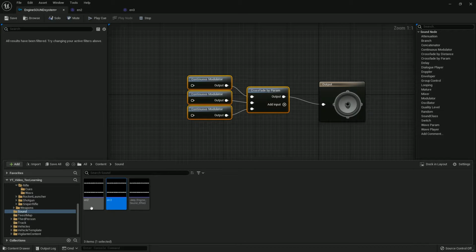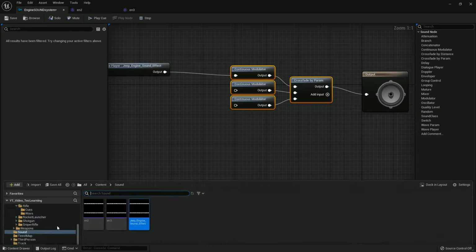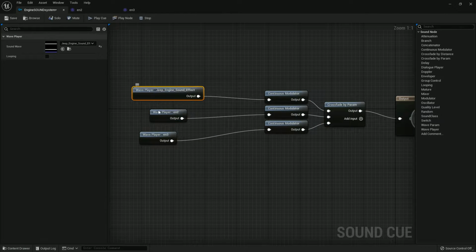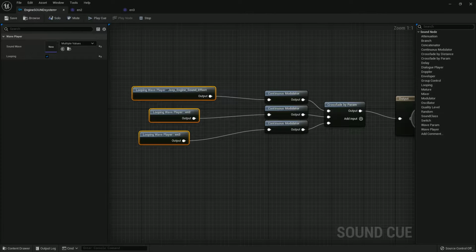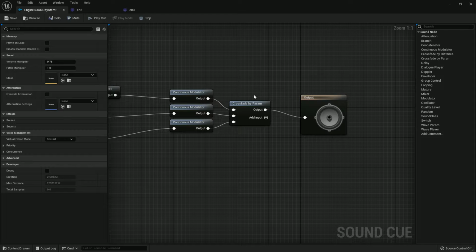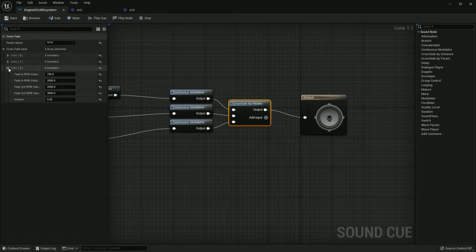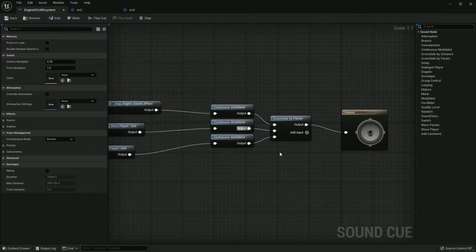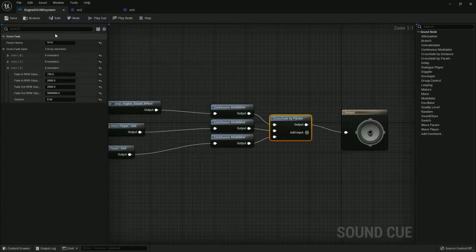Okay, so we have different types of sound. Now we simply drag and drop them. The first one is idle, the second one is more powerful, and the third one is the final sound when our vehicle is at super high speed. Make sure we select all of them and set looping, and for the crossfade we just need to enable the last 3 ones. On the fade out RPM, let's increase it to 9999, because our vehicle sound would end after the 3000 value, and we don't want that. So simply save that.